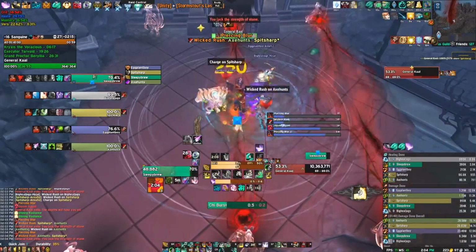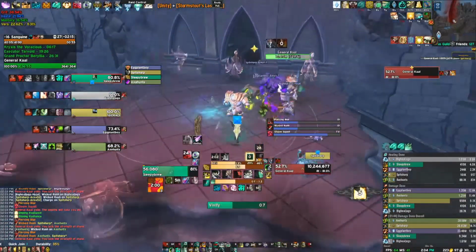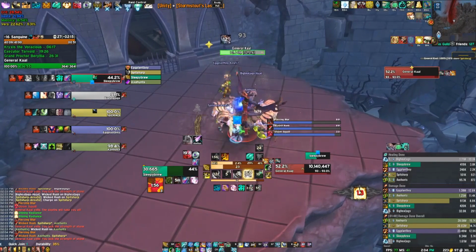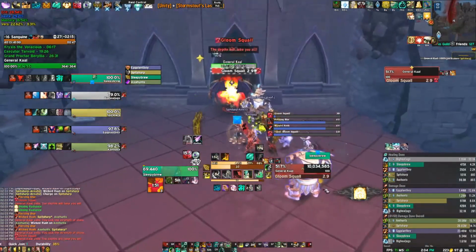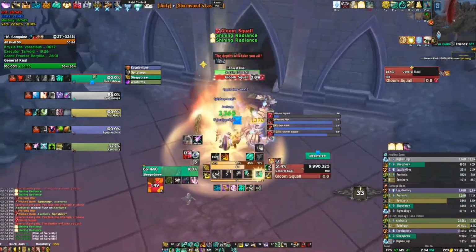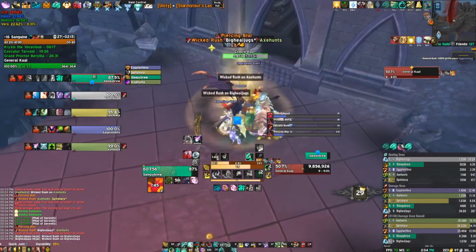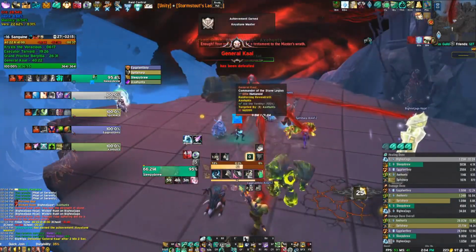Go, go, go. Don't get a Touch of Death on this boss, which really sucks, but so be it. Another Celestial Brew coming up here. There we go. Get our curing spells again because they're off cooldown. Walk in, Barrier. Please nobody die. We're gonna time it. We timed it. Very nice.